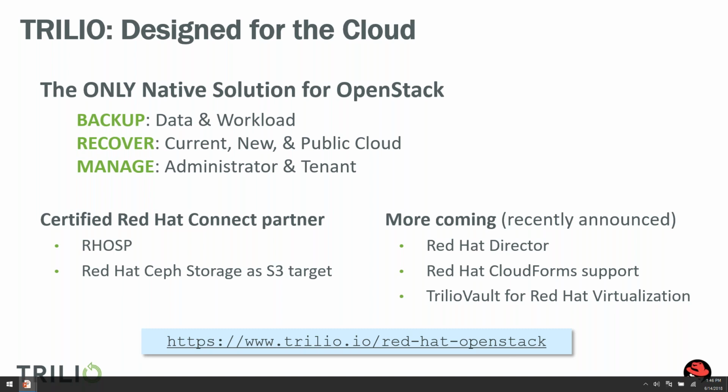One thing is, as part of the backup that we take, I didn't have time to dive into that in the demo, but we actually capture all the configuration of the cloud itself. And this looks just like any other workload. You create the policy, you create the schedule, and so you have the ability to capture all that information as well and then use it. Another feature that we've recently added is capturing the entire networking from a Neutron topology perspective. So we will now have the ability to recover routers, networks, subnets, and ports.